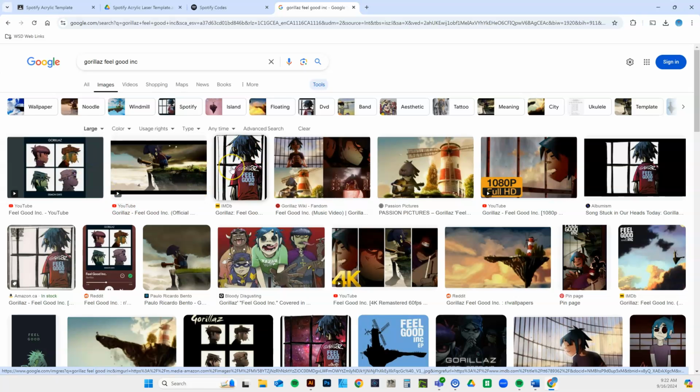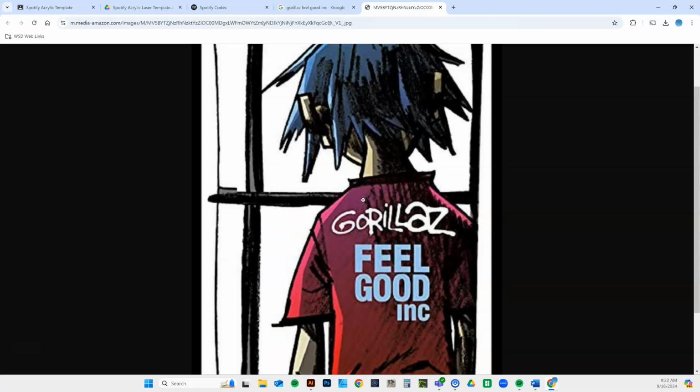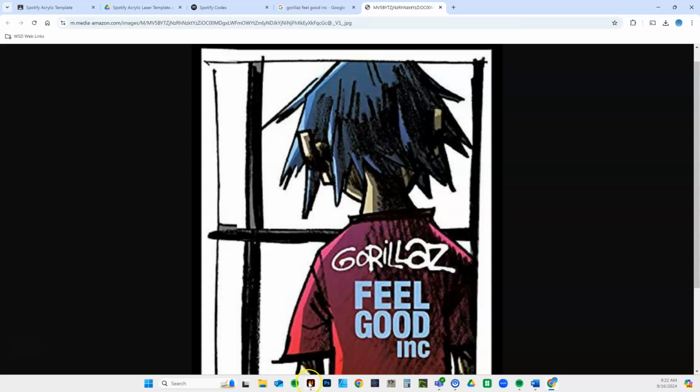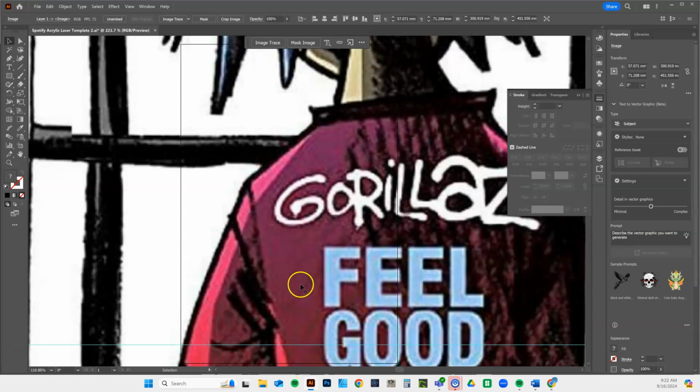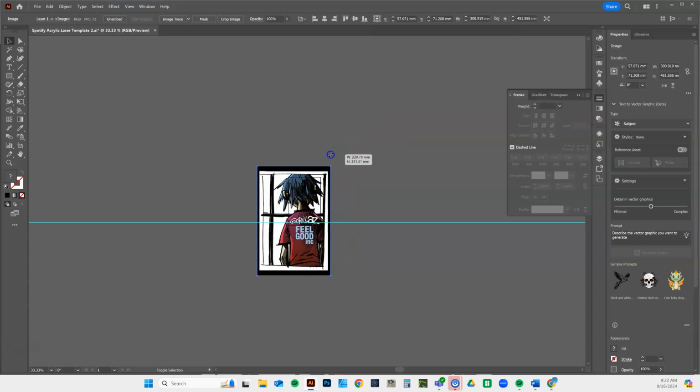We always want to work with the highest quality image possible. Let's see. So you know what? I'm going to see if I can work with this one. So 853 by 1280 pixels. Right click, open image, new tab. So we're going to copy this in and see how it works. So I'm going to go right click, copy, come back, Control V or edit paste, and we're going to scale this down.